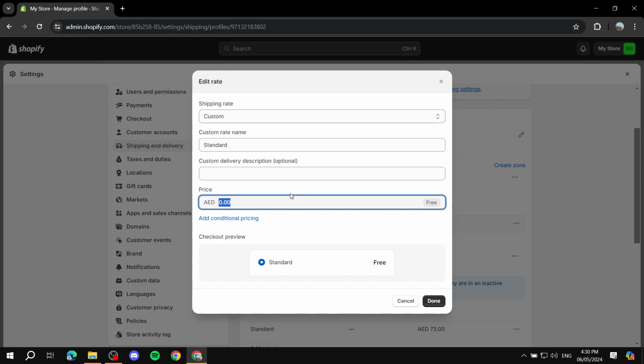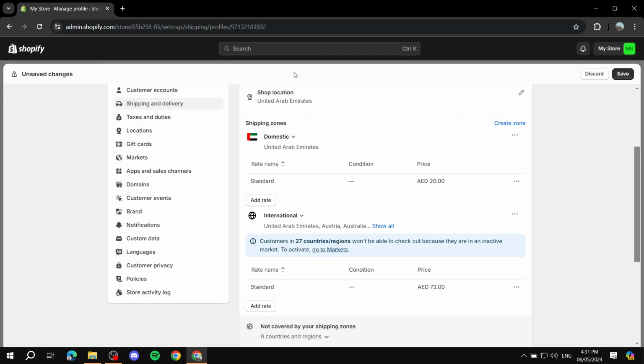And then you can set up the pricing, within your currency. So we could say like 20 or something, okay? So this is going to be for your domestic deliveries. So you get 20 dirhams of shipping price. Okay, so now we have our domestic zone, which is the first zone that you will be having. And you will have the first rate, which is the standard rate with no condition. And then we have the price here, okay? So we can either add rates or we can just skip through.